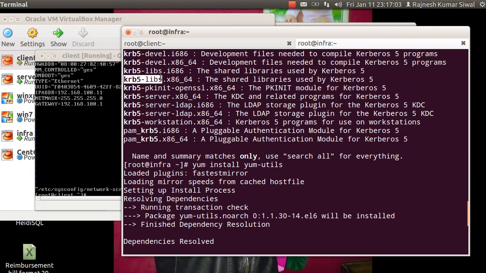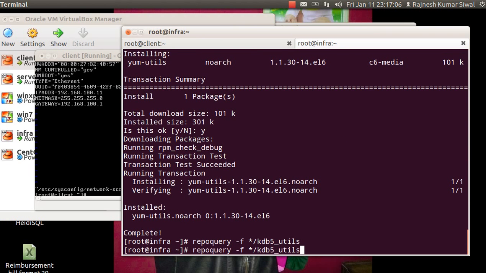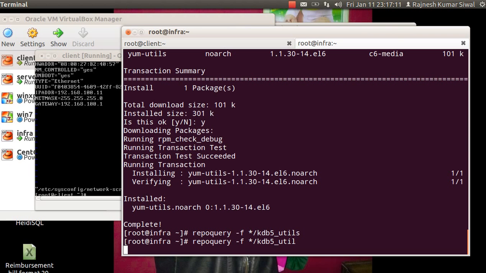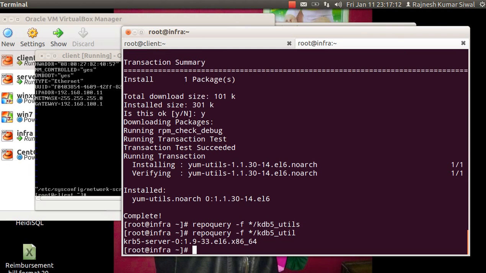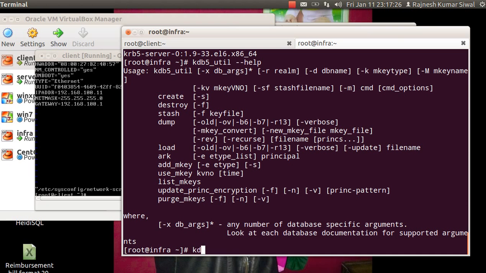I think it should be krb5-libs, kdb5_util, krb5-server. Okay, kdb5_util is there. You can see the manual, and our objective is kdb5_util create -s for stash file. Stash file is the file that we create so that the Kerberos database makes use of this file when restarting and doesn't ask us for the password. And the other option is realm, which will be LABS.LOCAL.